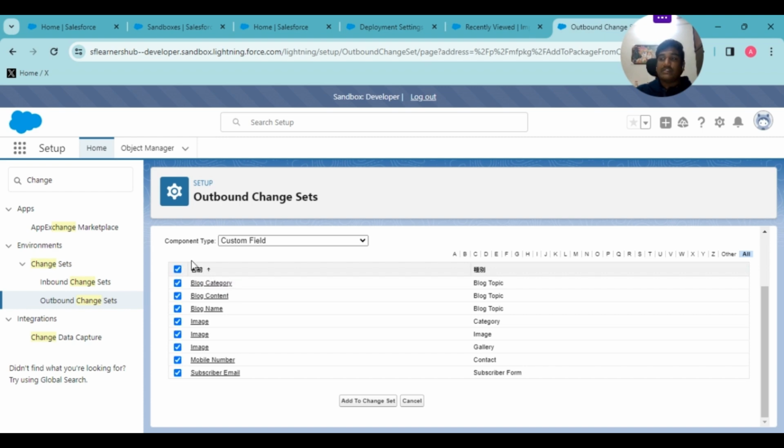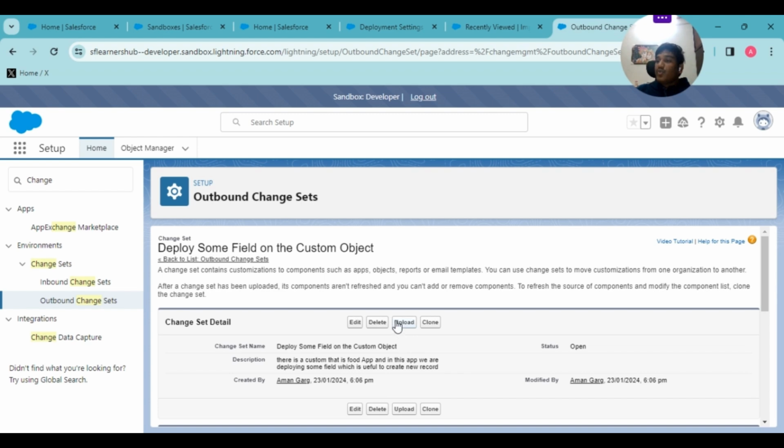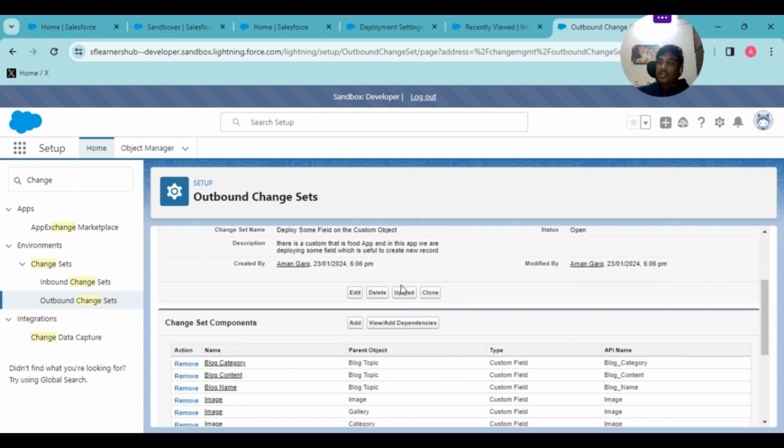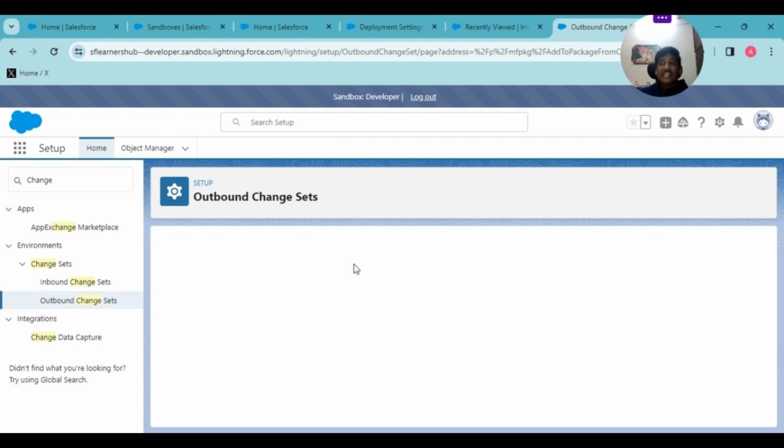I am selecting all the fields and clicking on add to change set. Whenever you click on add to change set, at that time this field is enabled to deploy. And after that, if you want to add some Apex classes or Apex triggers or components or anything which is required, you can add them.